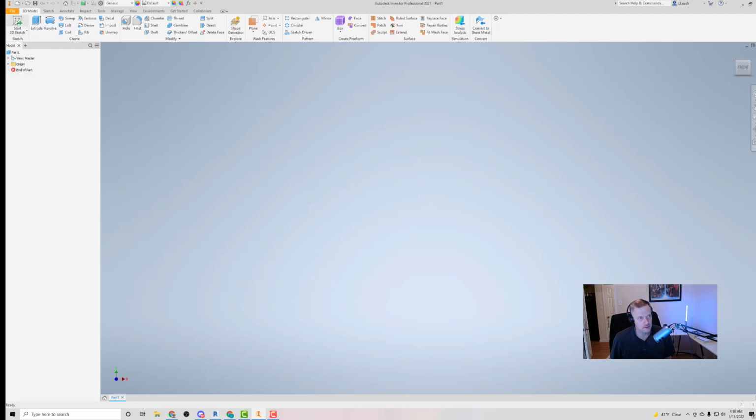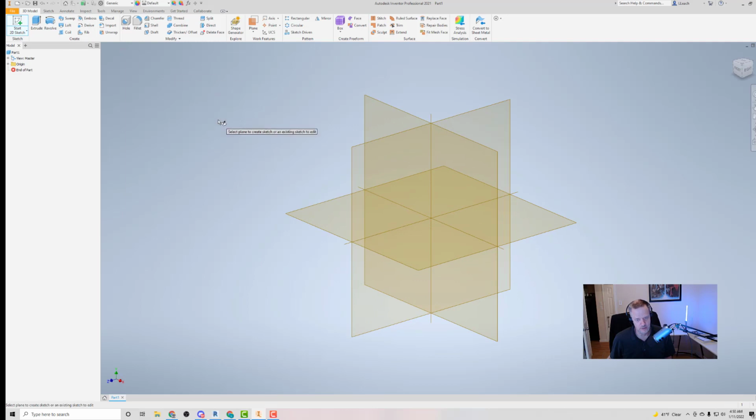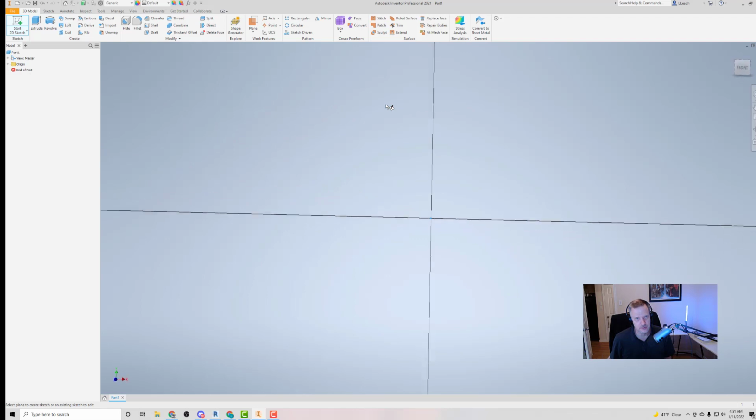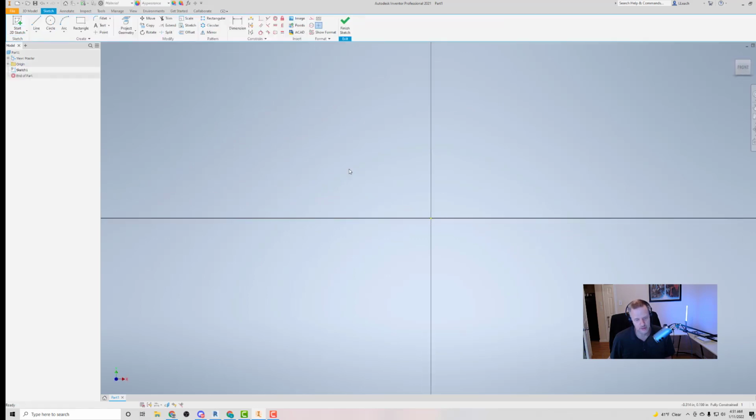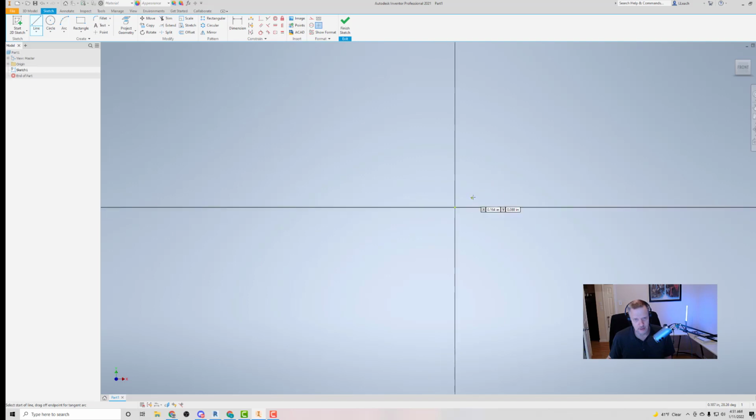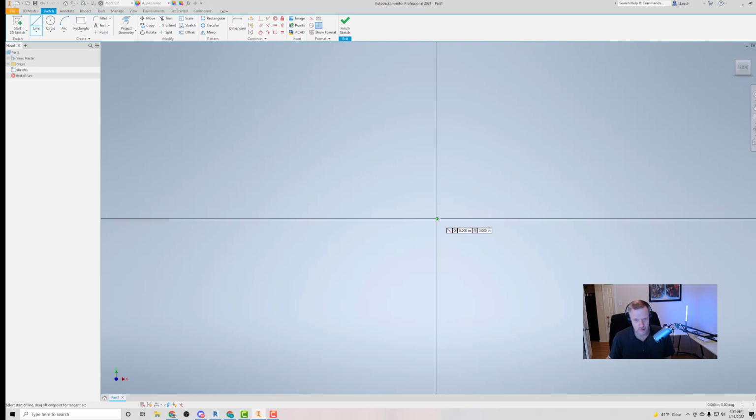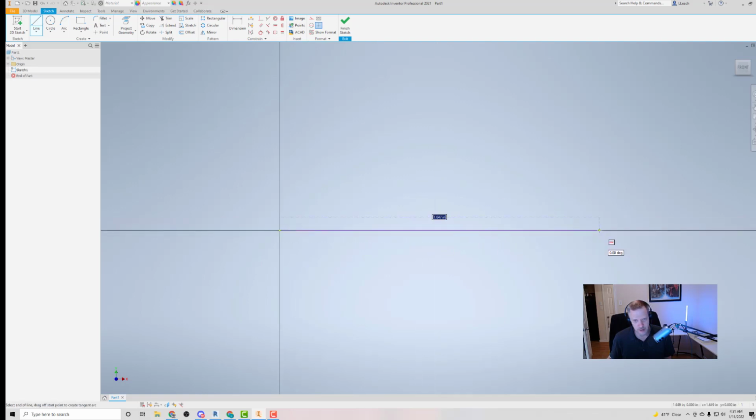All right, so I'm going to go to Start 2D Sketch. I'm going to select the XY plane. And then what I'm going to do is start by drawing the sketch of the outside shape of this incline support. So I'm using a line tool. I like to start on the origin, click on that green dot. I'm not worried about the dimensions here. I'm just dragging it over. I'm just gonna draw the basic shape.